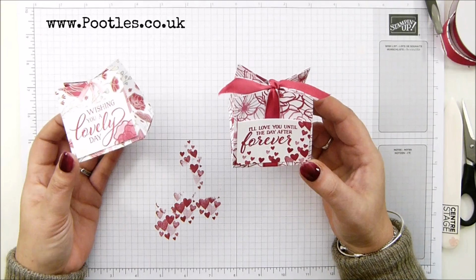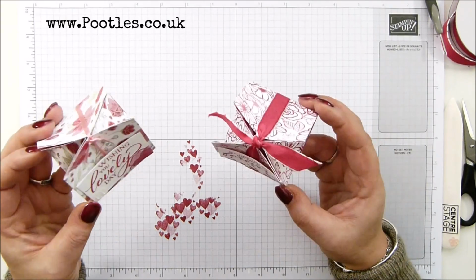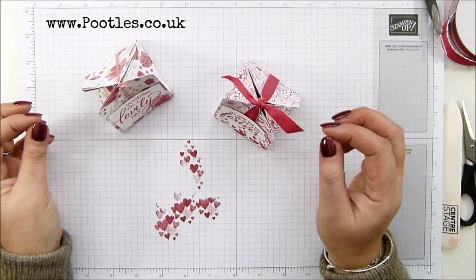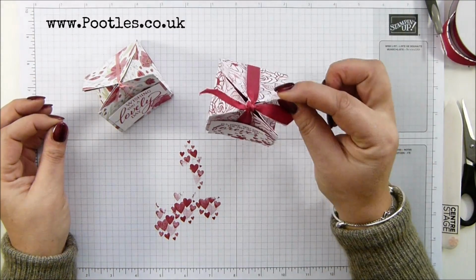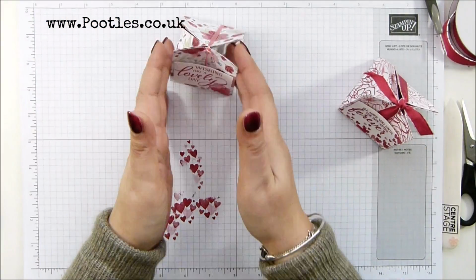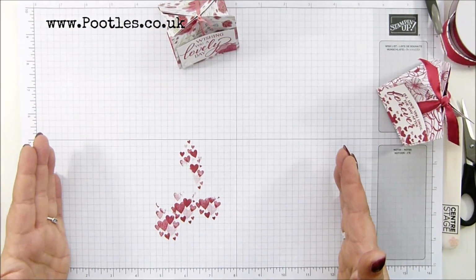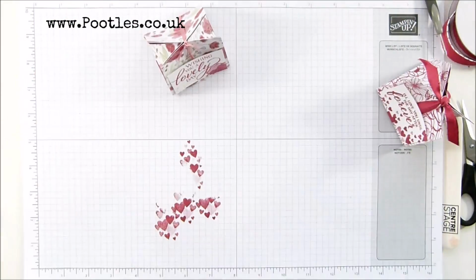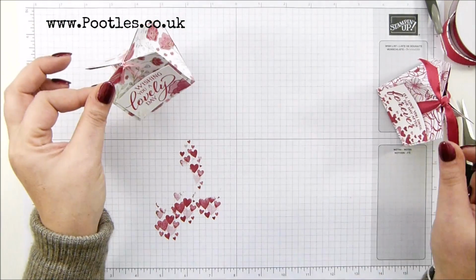But super quick. Look, it's 9 minutes and I've chatted. So super quick, great use-it-up project, but actually really nice favours because they're not massive, so they would sit on your table. If this was your placemat, you'd have your cutlery there, your glasses and stuff like that, napkins on one of those with some little sweeties in or something.